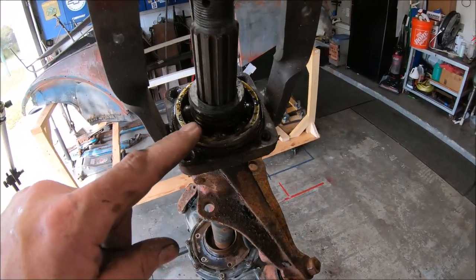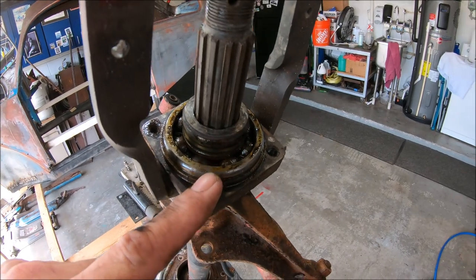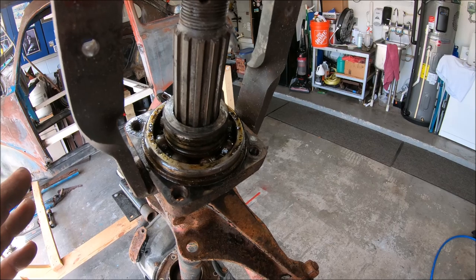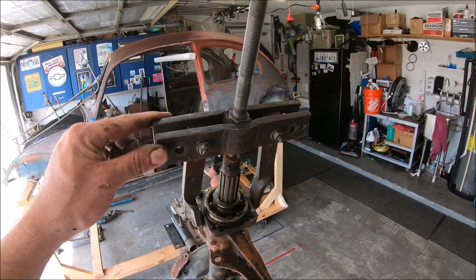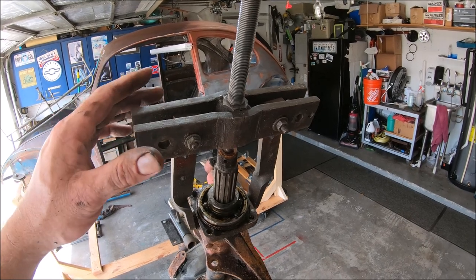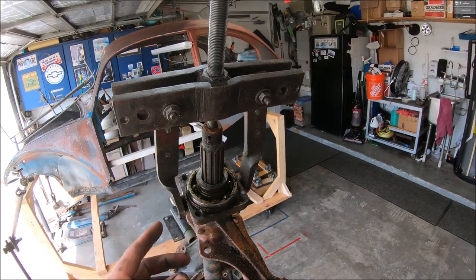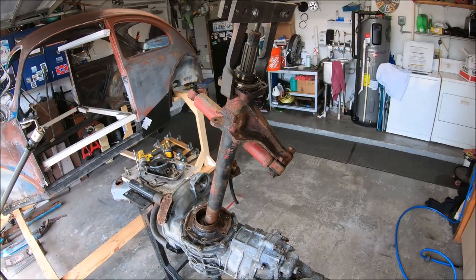All right, now this bearing, everybody has a hard time getting out. I know there's specialty ones for it and all that jazz. This is not in the car, so it's not as big of a deal. It's out of the car, so we can use a good two-jaw puller. By pushing down and sliding the shaft up, we'll actually get the bearing out and we can get the whole thing up and out of there.